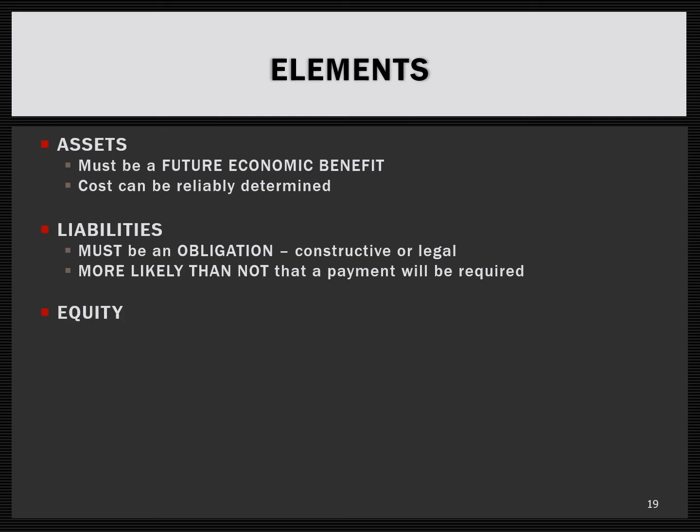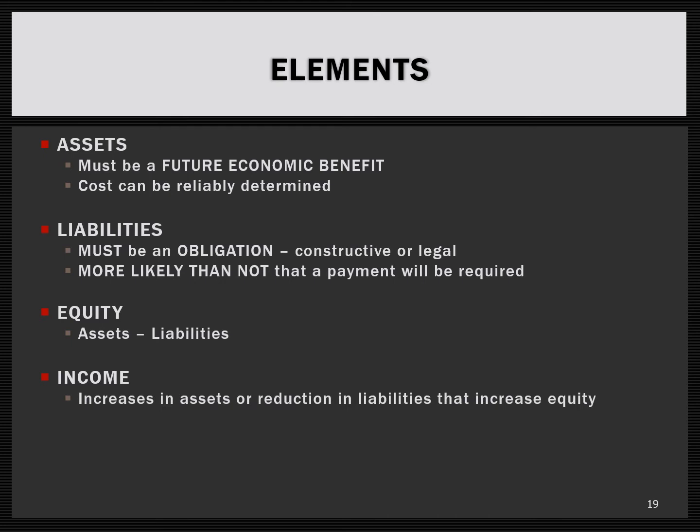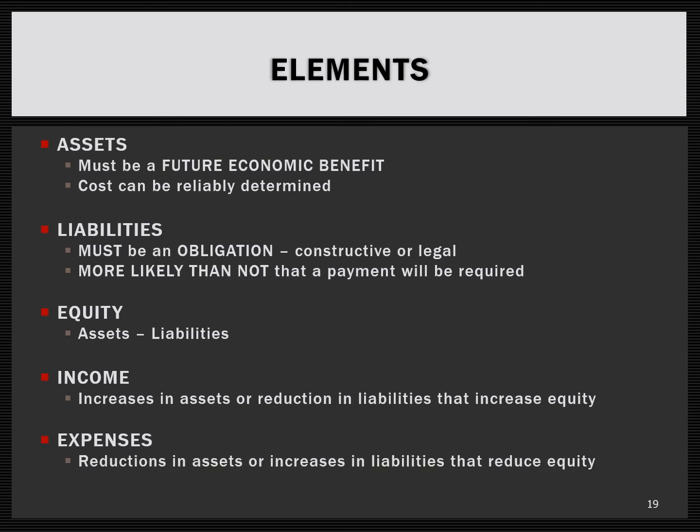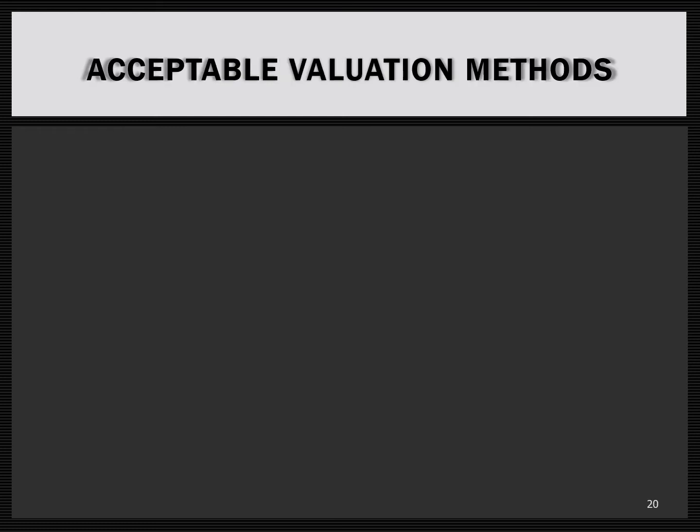Equity, remember the definition is straight out of the accounting equation. It's assets minus liabilities. Income, we only include income in the balance sheet if the other half of the double entry is going to increase equity in the balance sheet. And expenses, we only include an expense in the profit and loss account if that item, the double entry, is going to reduce equity in the balance sheet. So you need to be able to give brief explanations and definitions of those.